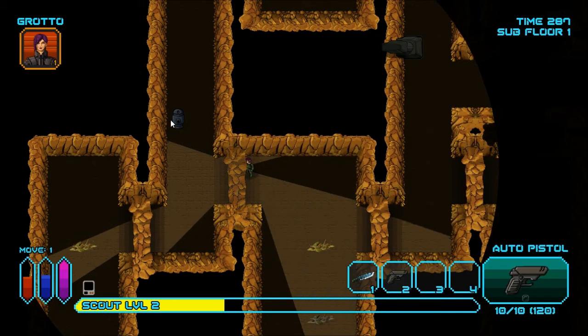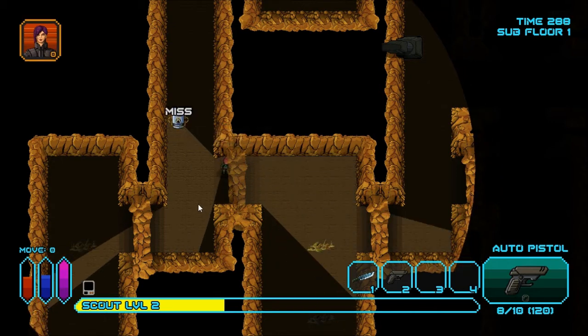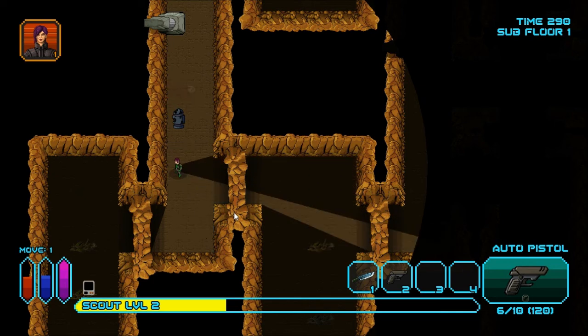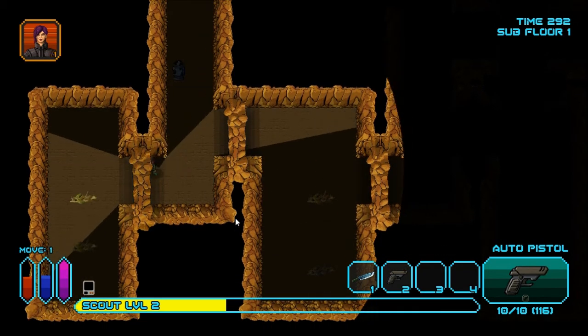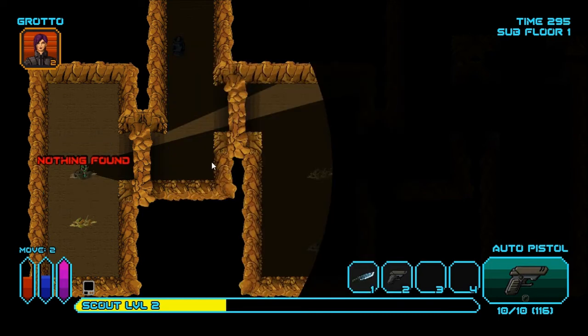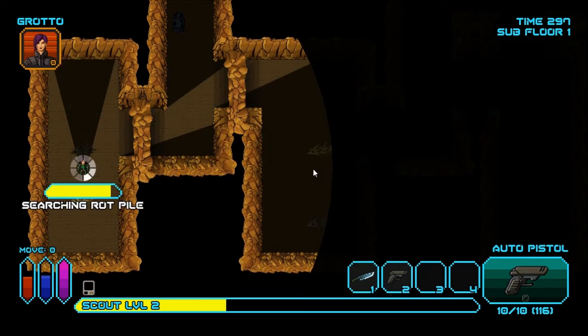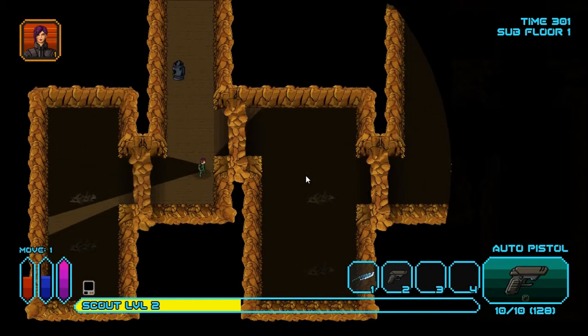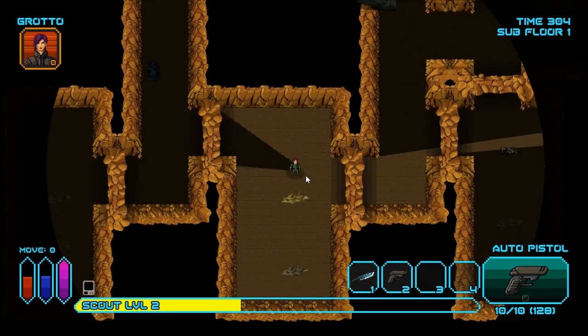Against this turret, I am definitely going to equip my armor. And then I'm going to shoot it, like so. Alright. Let's see. Just going to keep foraging here. Managed to find myself some extra ammunition. Excellent.